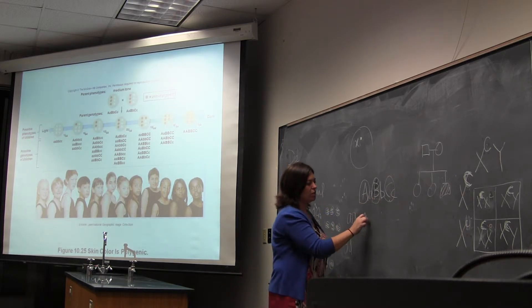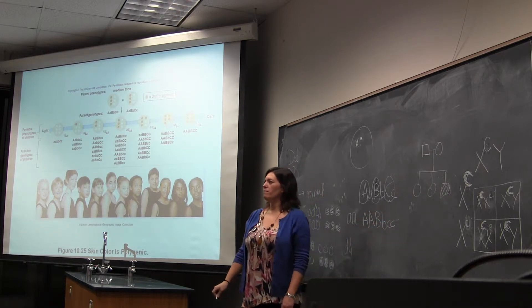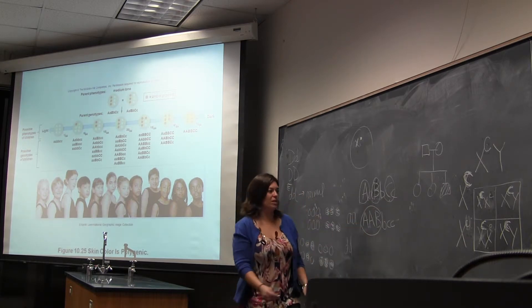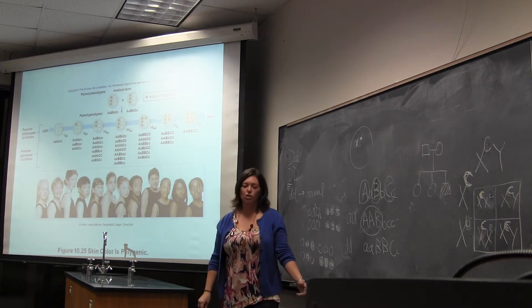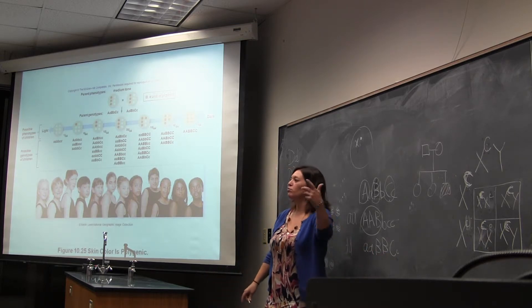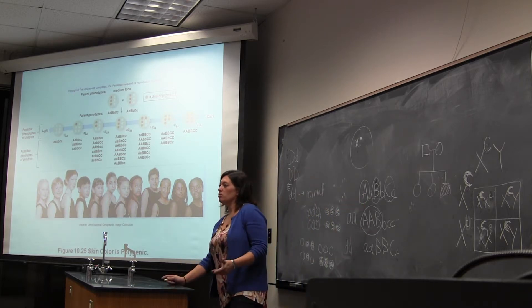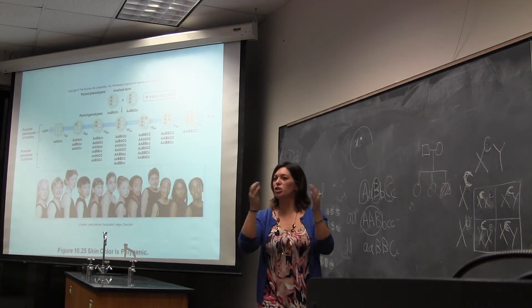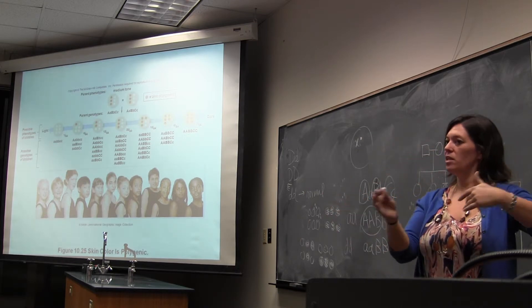Black is beautiful. Someone with this genotype has the same color as someone with this genotype, because you have three of those pigments. Just like that would be the exact same as that. So it's a dosage factor. If you have three of the dominant alleles, you're going to have three of those color pigments. If you have four of those dominant alleles, you're going to have four of the color pigments, so you're going to be darker. So it doesn't matter which genes and which alleles are expressed. It's a dosage thing. So the more pigment genes you have, the darker you're going to be. The less you have, the less darker you're going to be.